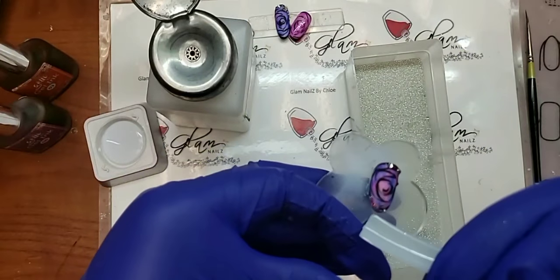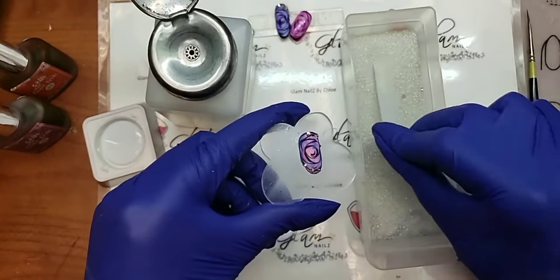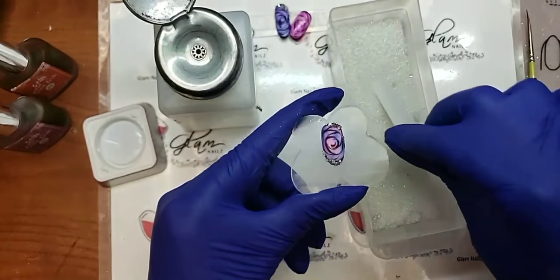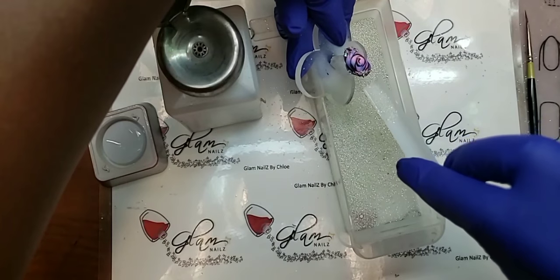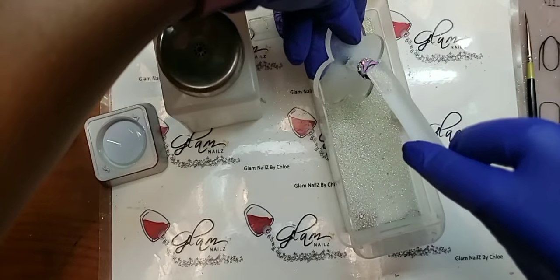So I'm going to take, oops, messed it up. I'm going to take, I just need a scoop. Scoop some out. Look at that. Giant mess. But as long as this is covered, I'm good, because I could just use my little card and pour them back on there.